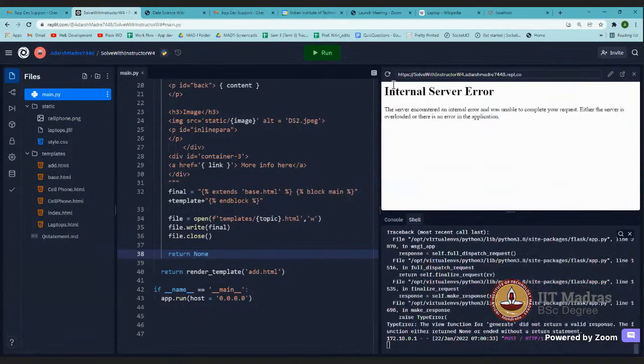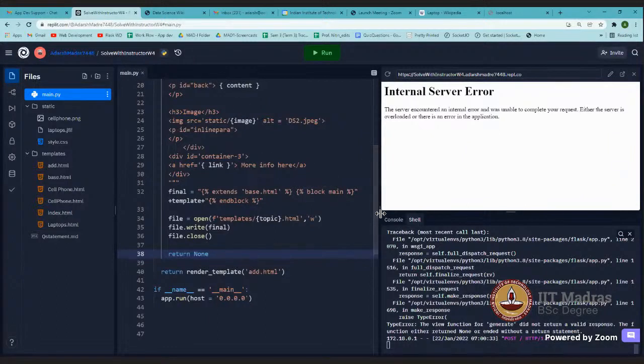Now I'm adding the page. It's saying internal server error. Some problem is happening at the server end. When the server is trying to send this file, some problem is happening.